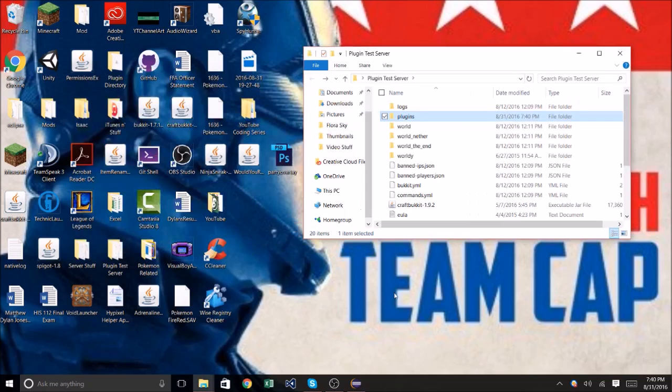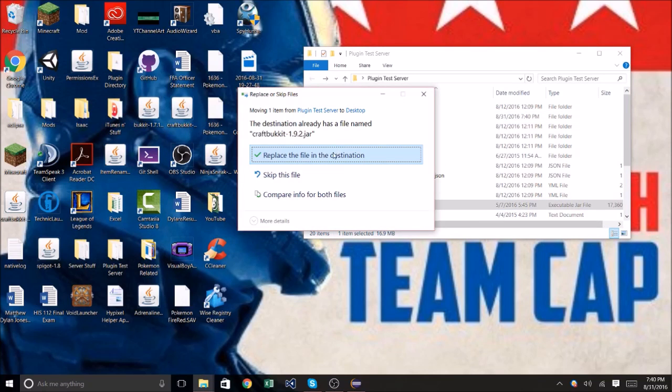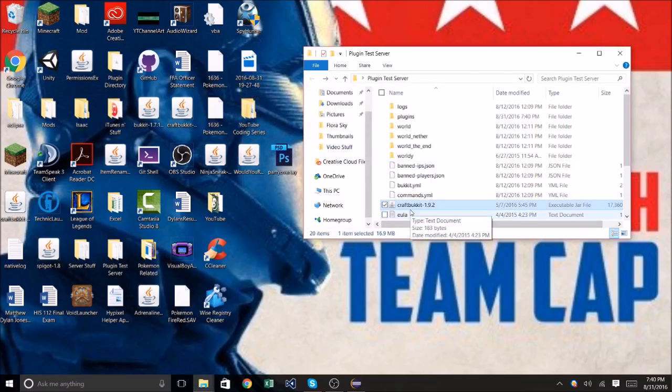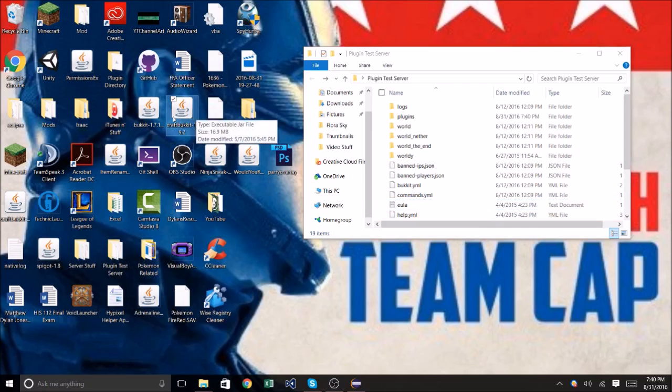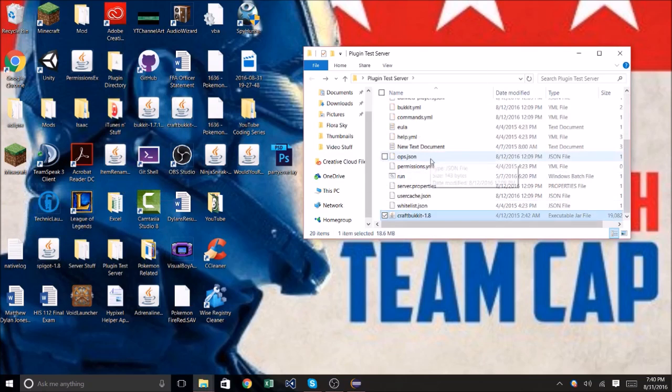I also have to replace the craft bucket in here because my plugin is outdated. Actually, let's just delete this version since we already have a version out here. And where is the craft bucket that I want? I have a little bit of a messy desktop. Sorry, guys. There it is. Alright, then you're just going to run a server.